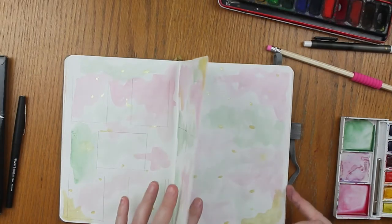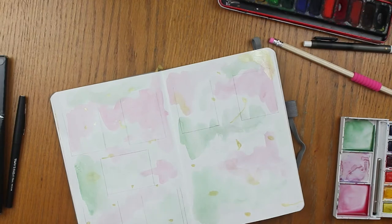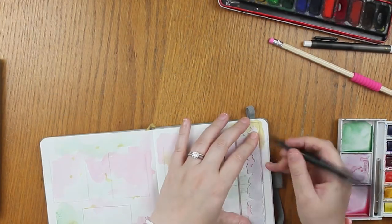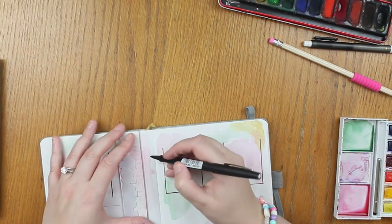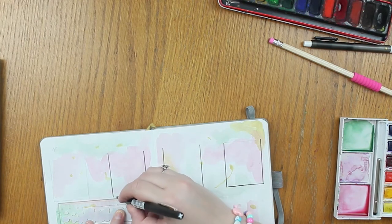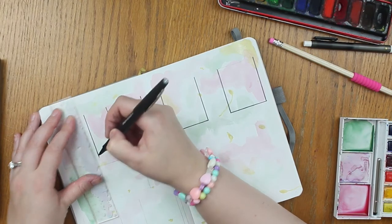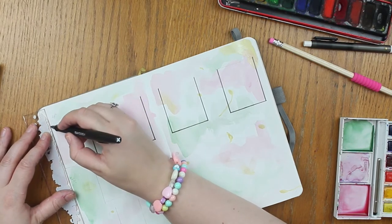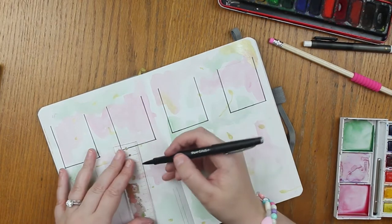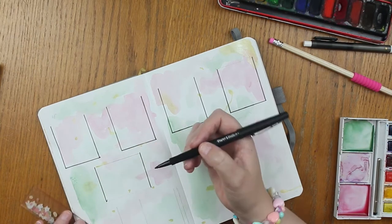To save time I've gone ahead and painted the following pages. This page is lined out and I'll now go over it in pen like I did with the other one before I decorate it. Because I'm painting the backgrounds for this one, I thought it would be infinitely easier to paint them all at the same time, so I didn't record all the pages — I think the first two were a good example of just painting the background.